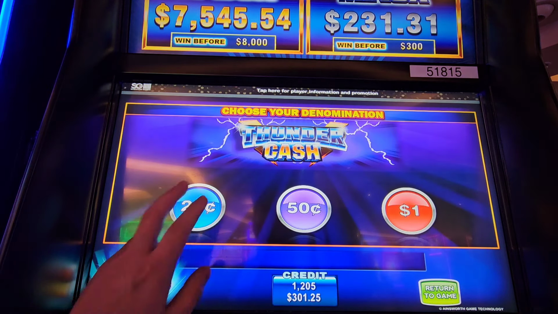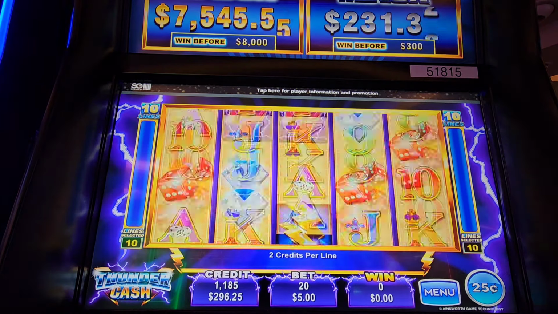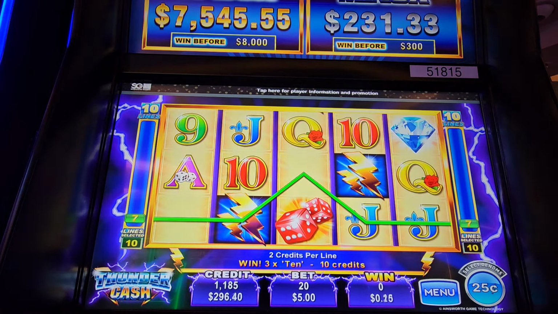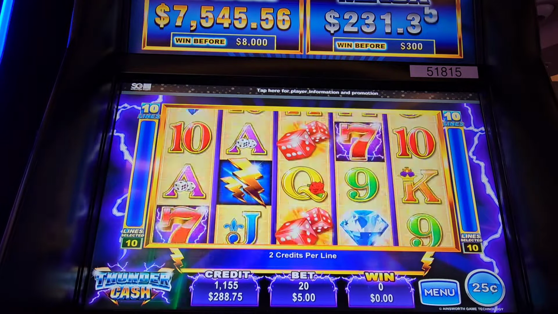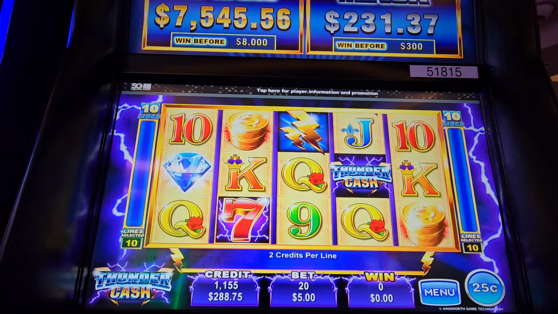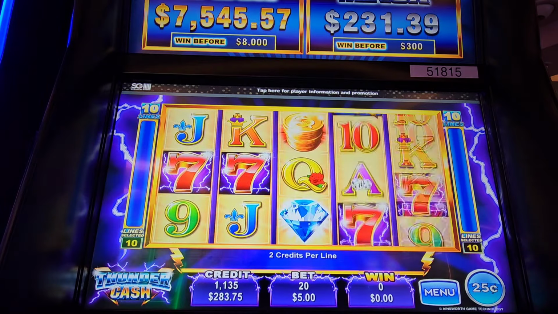Thunder Cash is my favorite on this one. Let's give it a go. Let's do 10 lines again, some $5 bets. So the lightning bolts are wild. And we're just hoping for three of this Thunder Cash symbol to show up for those free games.